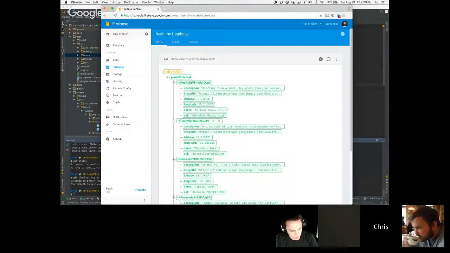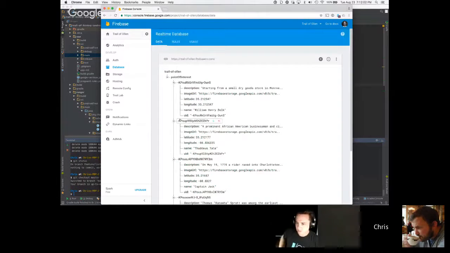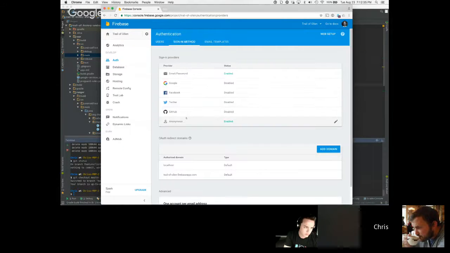That'll do things like eventually let a user browse all of the points of interest, but then if they wanted to post something, then we could delay creating an account until they get to that point. You know, traditionally a lot of apps make you sign up or sign in immediately. That's actually kind of annoying. A lot of users, I think, just want to download the app and look around and not necessarily create a user account. So this is a way to do that. And again, that's just enabling the anonymous sign-in method.